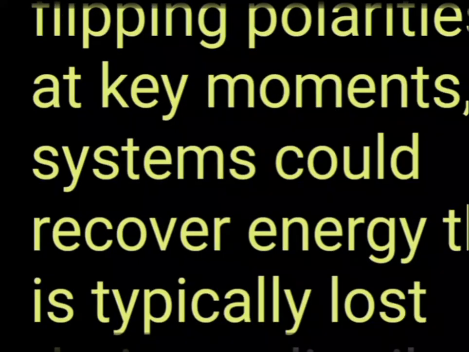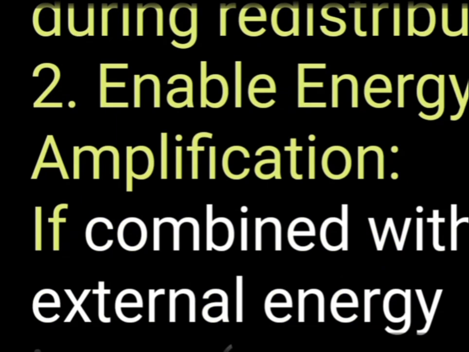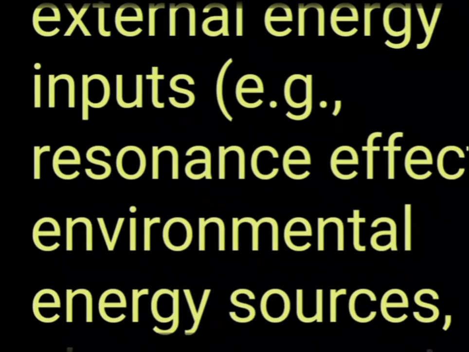2. Enable energy amplification. If combined with external energy inputs, e.g., resonance effects, environmental energy sources, or electromagnetic coupling, these methods might amplify energy transfer beyond what is possible in traditional setups. 3. Utilize energy storage in cycles. Flipping polarity opens up new ways to cycle energy between components, maximizing the use of stored energy in capacitors or inductors.